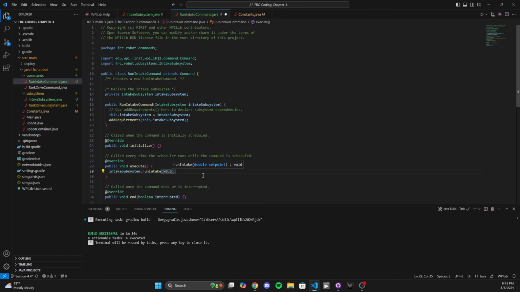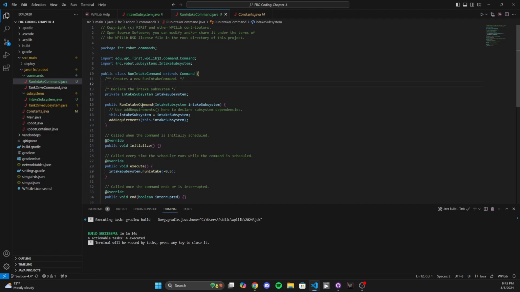Now here's why that sort of documentation is cool. If we hover over it, look, I now in VS Code can see that this is a method to run the intake at a particular set point, the only parameter is the set point, and that is the percent output at which the intake should run. It's kind of convenient, like if you're debugging or something goes wrong, you can see what your methods are doing. This can really give you a boost, because I just hovered over it and read it instead of needing to control click and then look at the method, which is kind of a nightmare.